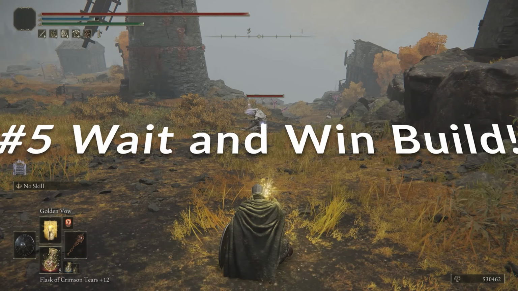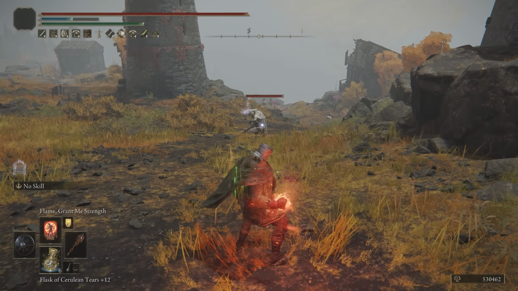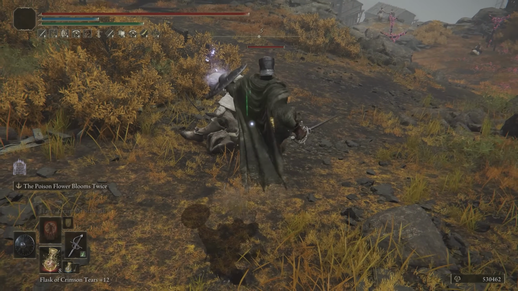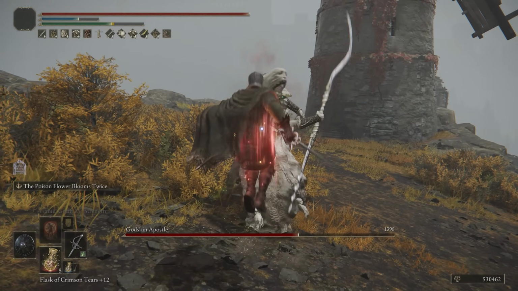And the next one up here we have at number 5 is the Wait and Win build. This build is typically done with the Fingerprint Shield, but I avoided the Fingerprint Shield for this entire video because it's not really a sword and shield build. It's kind of just a cheese for the game, and it's a little bit too easy overall. So for this, I decided to go with the Mesmer Soldier's Shield, and then using the Rapier in Poison Affinity.